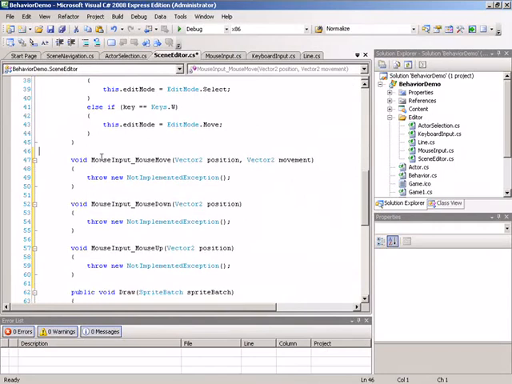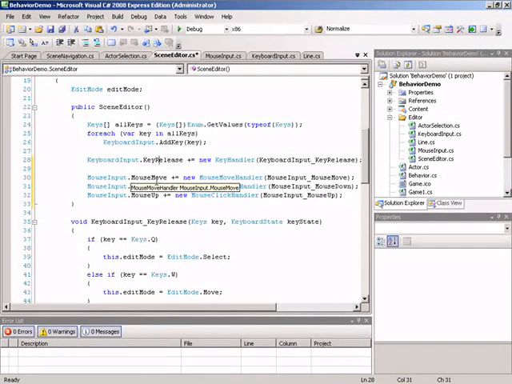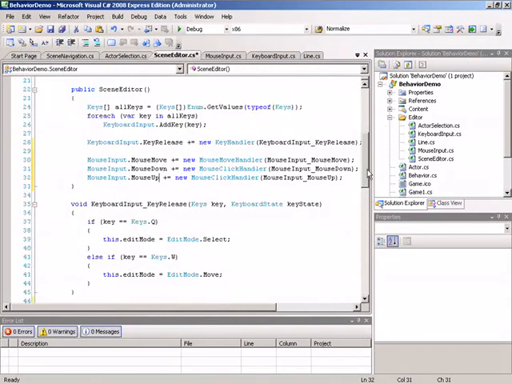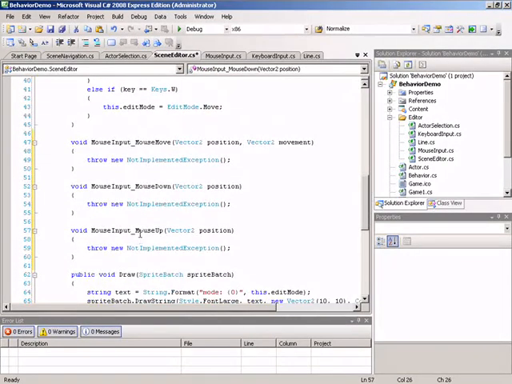And another thing this does, if we look at the order in which we're subscribing to events, we have key release, mouse move, mouse down, mouse up. Now if we look at the handlers, key release, mouse move, mouse down, and finally mouse up. Keeps everything a little bit more straightforward. Alright, now I'm going to begin by taking out all of our exceptions from these various handlers. Since we're going to be implementing all 3 of these in this video, we don't need to worry about anything notifying us of these methods being unimplemented.